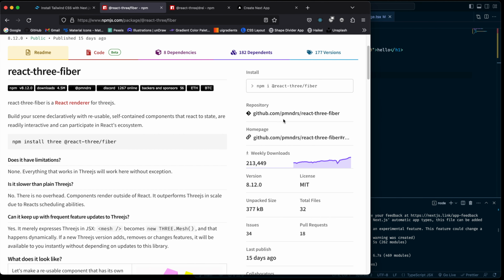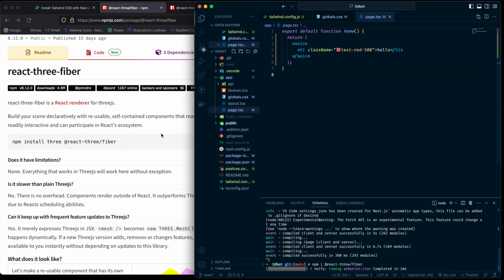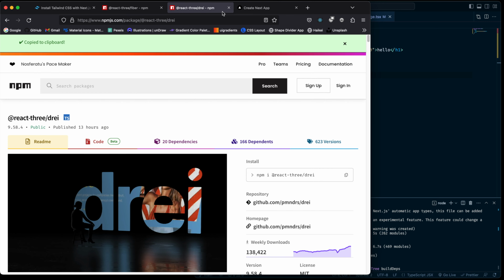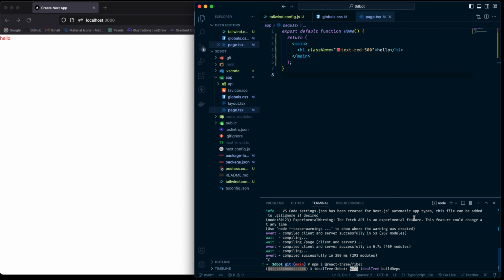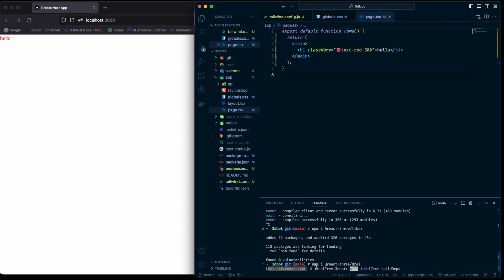So now let me install React Three Fiber. I'll terminate the server and paste this. Finally, our Drei helpers. I'll close all this out. We don't need any of it anymore. While this is being done, we'll have to wait for some time. Okay, cool. And finally, our last dependency which we'll be needing for this project, npm i react-three-drei.